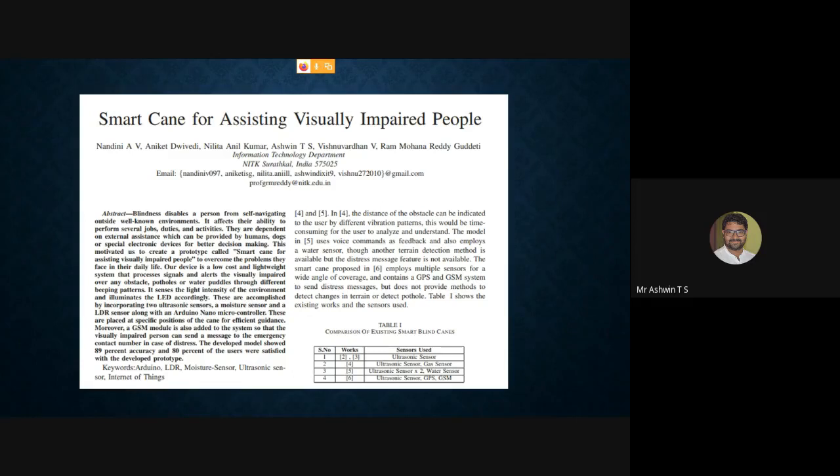Here we have used Arduino to assist the visually impaired, where it will tell you about any incoming vehicle and with what speed, and whether there is a pothole, it will detect that. So we have done various works using these tools also. And our HOD is also planning to buy a few tools. If you're interested, the ones which are available in India, you may get, and you will be able to do some projects on this also.